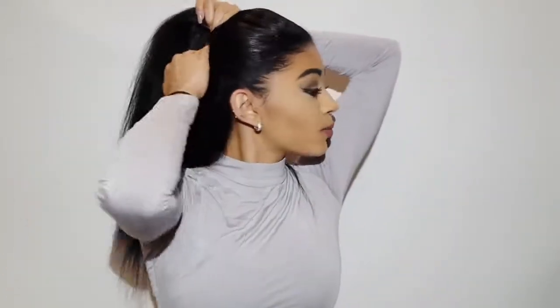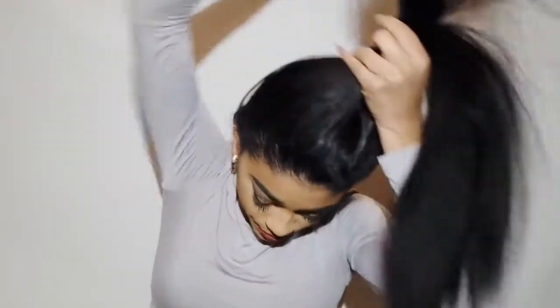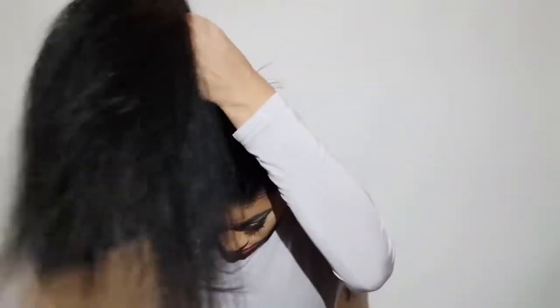Now I go ahead and split my hair from the ear up. You can use a comb — I just use my nails since I have long nails — and I do like actually half of it, I go back here. Got your two parts. Now I'm going to go ahead and comb it all the way up. In this back part I brush it forward because I want it on the top of my head.